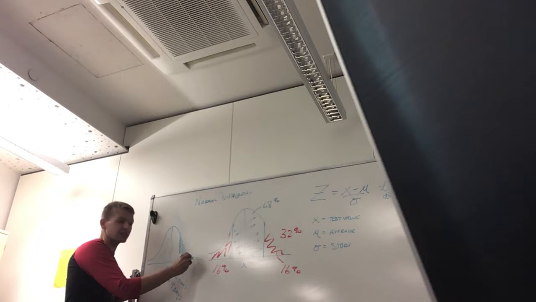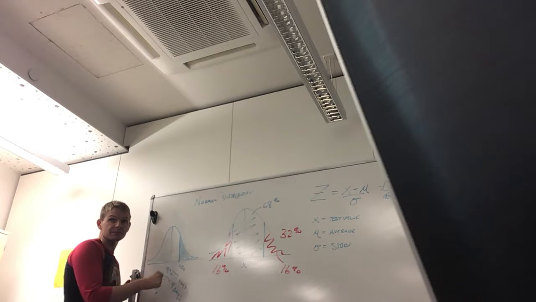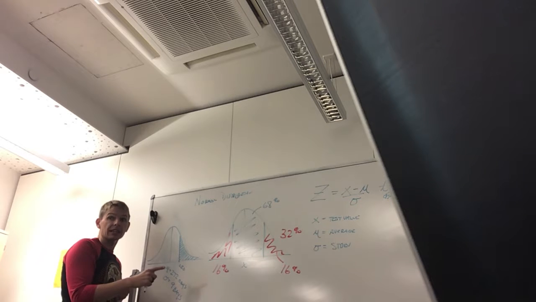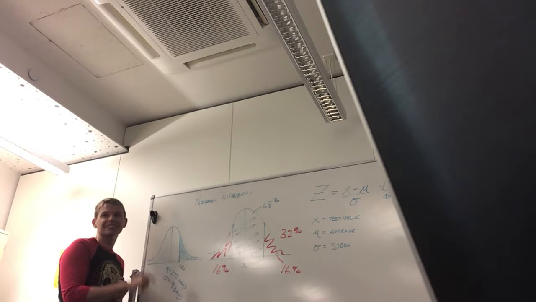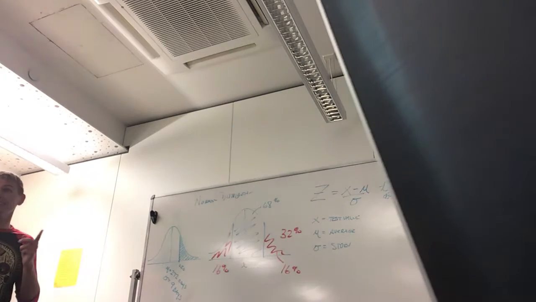So what it's asking, just like the uniform one, we need to know what is the area under the curve for this. So just doing the length times the width? Kind of. We have tables that will tell us that when we get there. I'll show you in a second. First, we have to calculate z.